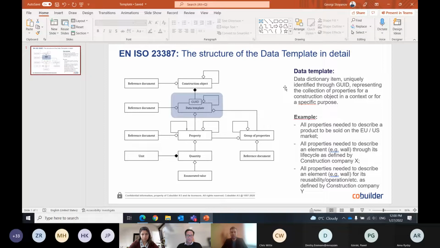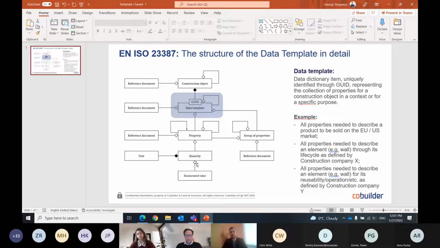So what is the data template actually? It is an item which is representing the collection of properties for a construction object. So in this diagram, you can see how a data template is connected to a construction object. The data template gets characteristics called properties that carry attributes with them. So a property has a physical quantity or measure, which carries units.